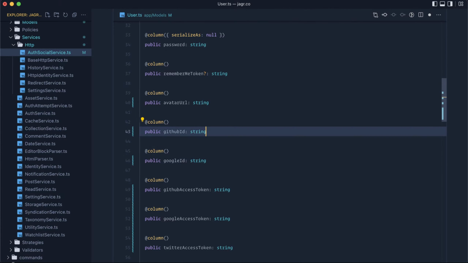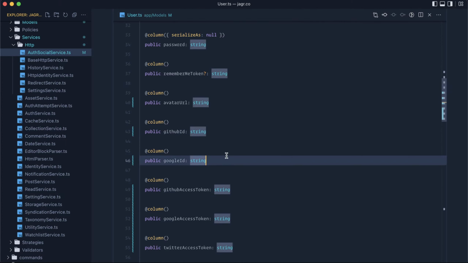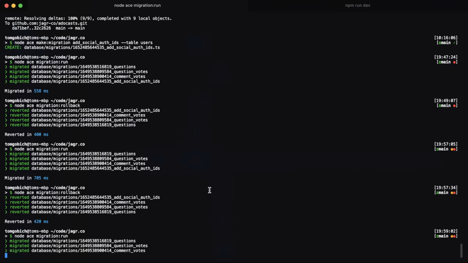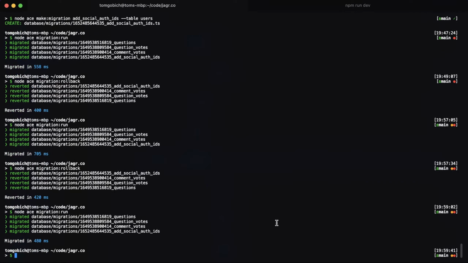Since we were using big int and it's returned back as a string, that might have been a string regardless anyway, even if big int did work. Not 100% sure how that would work. And let's go ahead and run that migration again. It's one of those trial and error type things. You think it might work a particular way, but you're not quite sure until you try it.